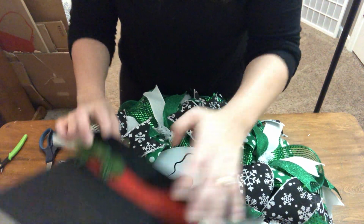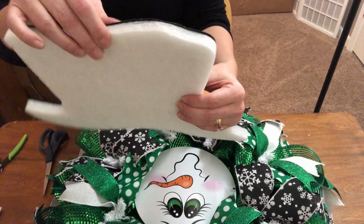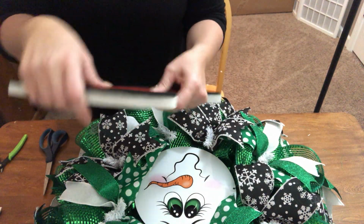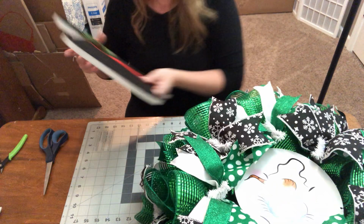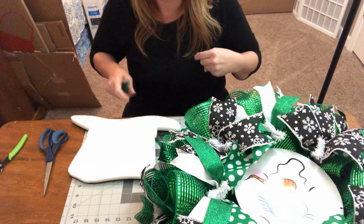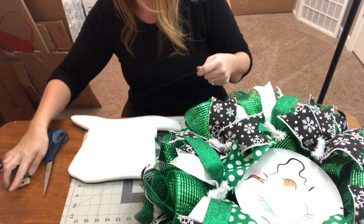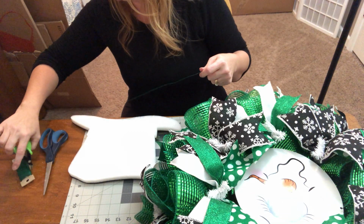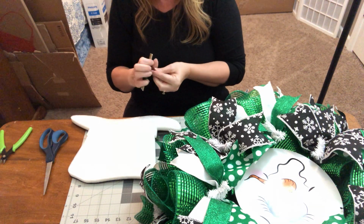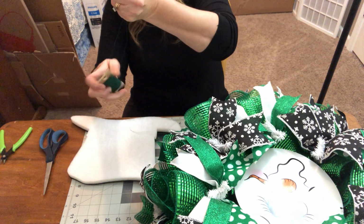So I am going to attach some wire right here, and then I know from the last time I have to attach wire right here, because you don't want this hat flipping everywhere. All right, so let's attach the wire. You're going to need long pieces again, in case you need extra, you'll have it there. So I'm going to do three, because you don't want to not have enough. We can't grow more wire.